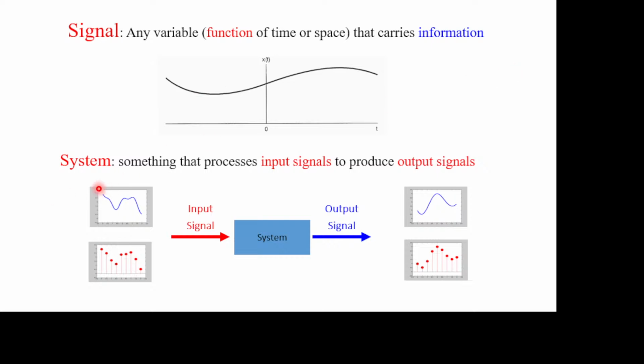And what is a system? Now this is something more foreign. A system is something that makes the input function into an output function. So if you want to be technical mathematically, a system is functions on functions. I make a function into another function. But anyway, that's a system. So a system is a thing in the middle here. You will have an input signal, and you will make an output signal.